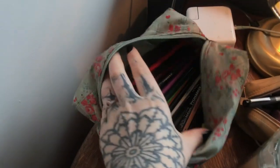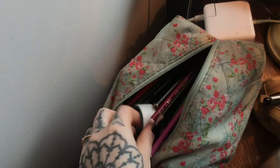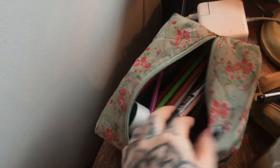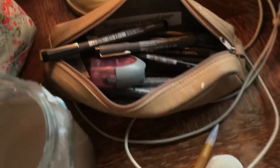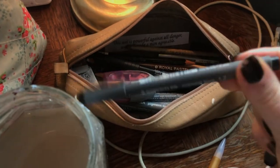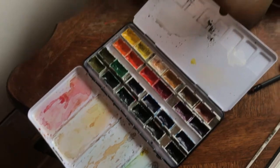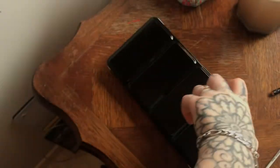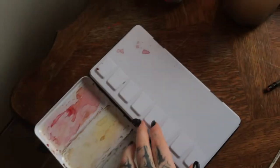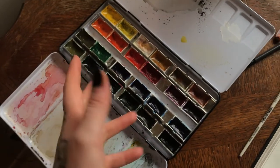There's a thrifted lamp and another pencil case — actually it's a makeup case, but I use it for my watercolor pencils, tape, removable tape, pro markers, and things like that. I have many pencil cases but I like to be organized. For example, this one has my Micron and Staedtler pencils. I also have my good drawing pencils, a pot of water, a watercolor palette — I actually bought the case empty and filled it with watercolors from Bossner, which are really good.